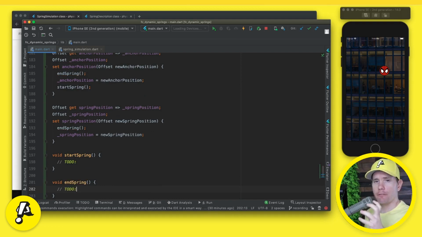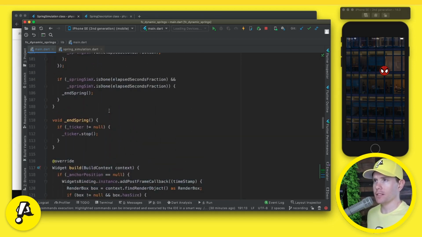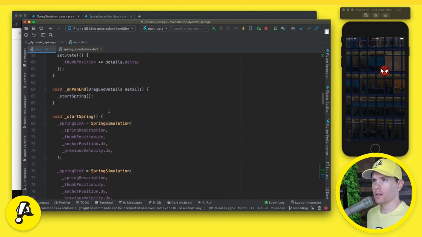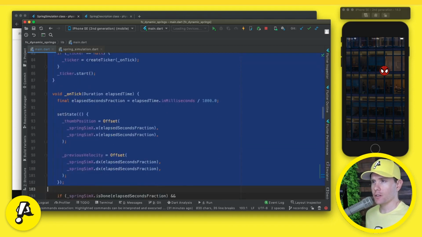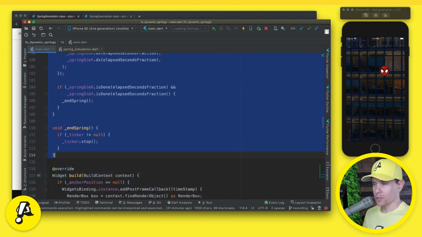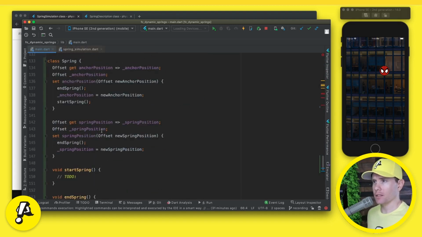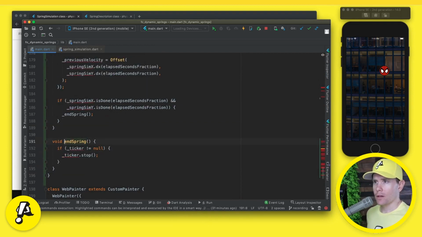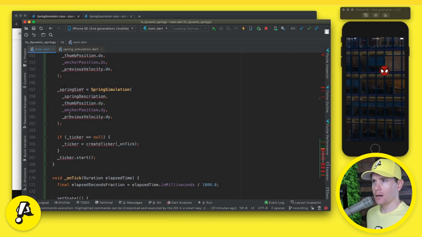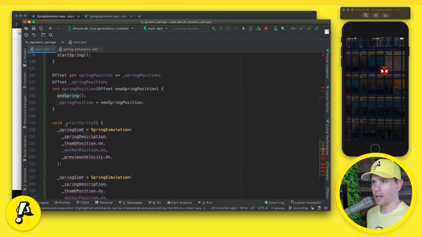And now we want to start filling in the details here based on the behavior that we've already written. Let's start by essentially just cutting and pasting what we've already implemented, and then we'll massage it to make it work. In fact, we can just take the entire function, start spring, on tick, end spring, and we'll make start and end public instead of private. End spring will be public. On tick can be private because only we care about the tick. And then start spring will be public.